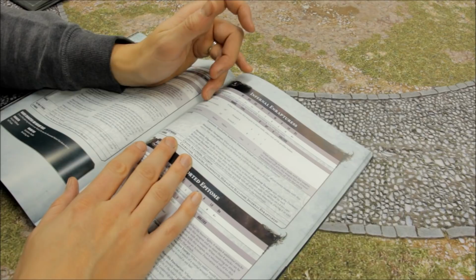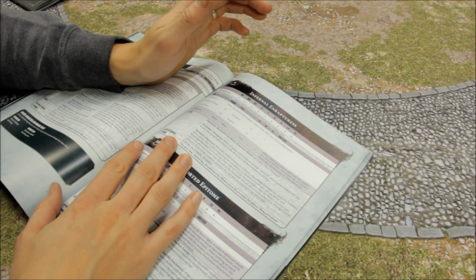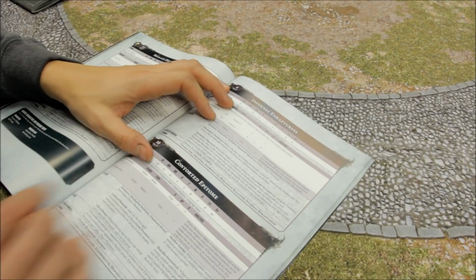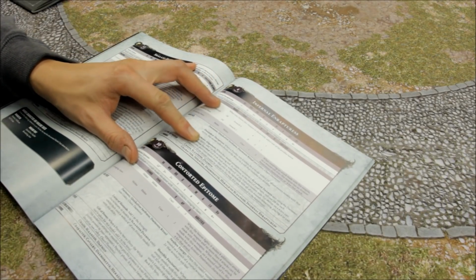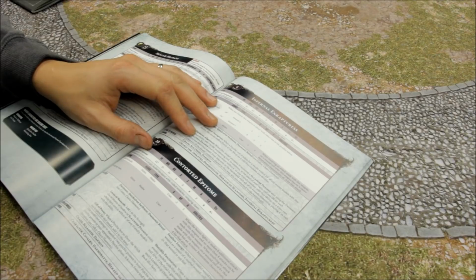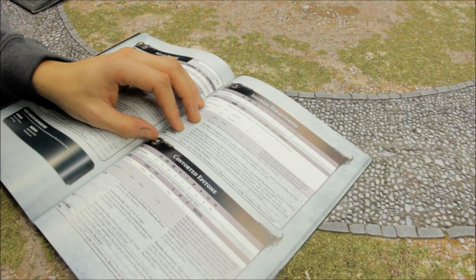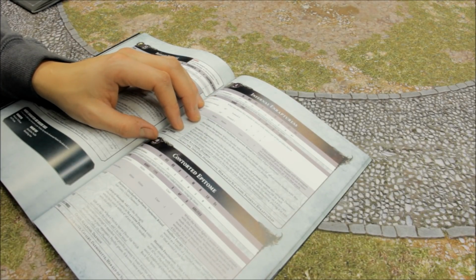The Cacophonous Melody: range 18, assault 6, strength 4, AP -1 and 1 damage. Or the Euphonic Blast: range 24, assault 1, strength 8, AP -3 and 3 damage. The Ravaging Claws: strength as user, AP -1, 2 damage, and any 6s are AP -4. Demonic Quicksilver Swiftness, Demonic Ritual, Discordant Disruption.